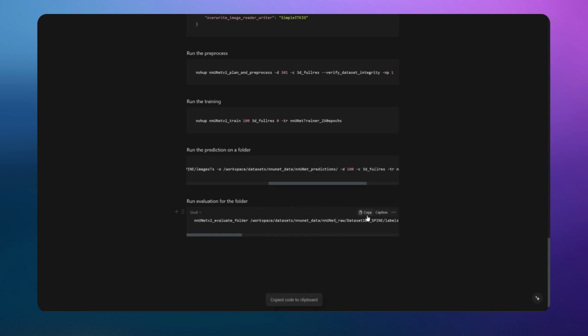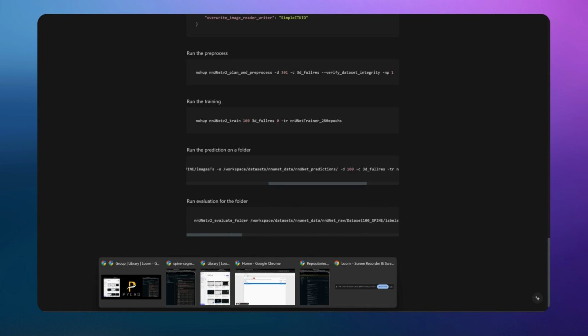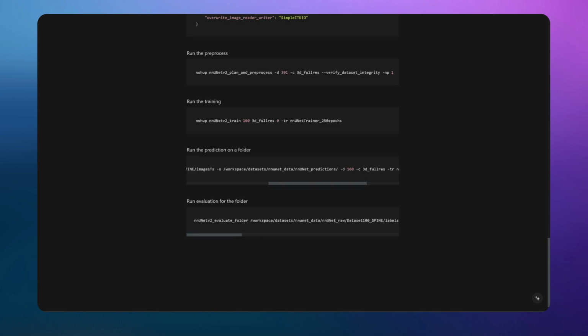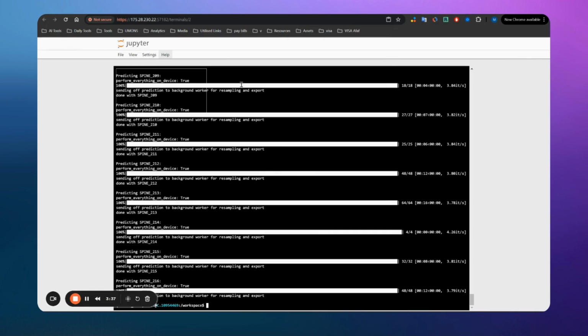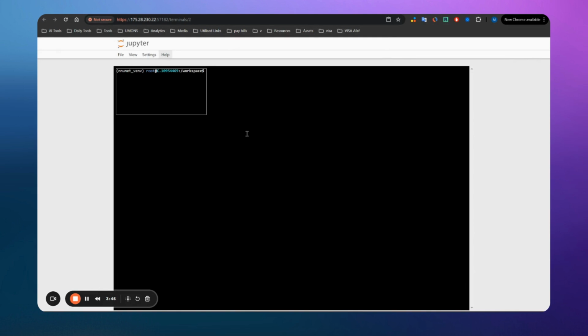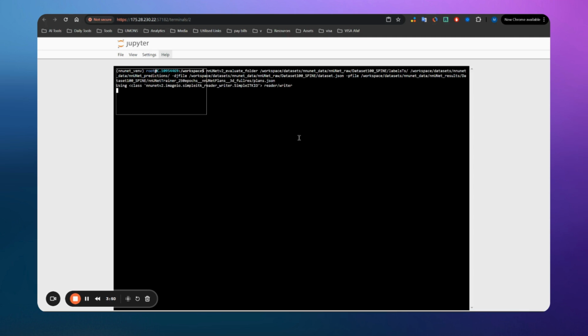Okay, so I will just copy the command, and now we can use it directly here. So I will clear the terminal, and then let's use the same command. Okay, let's run it. It will not take a long time, but I will stop the video so that even if it takes 1 or 2 minutes, we will not just wait. Whenever it is done, I will resume the video.